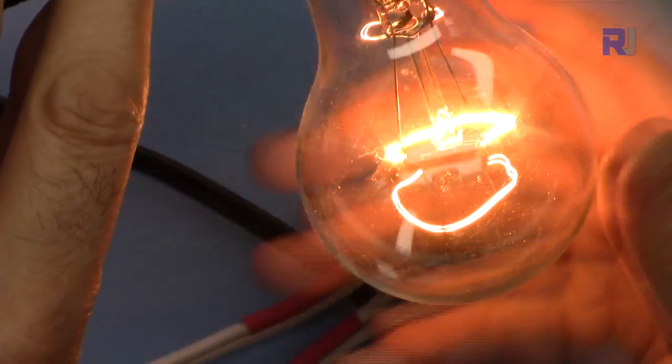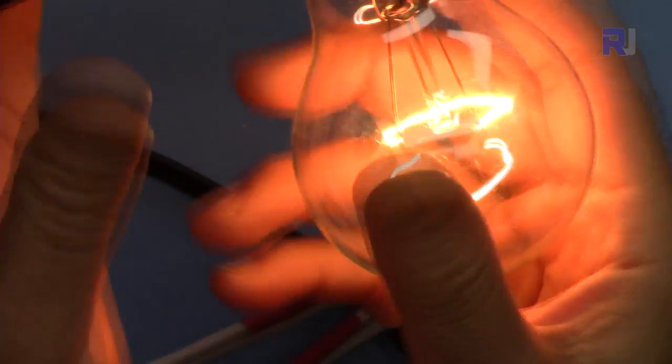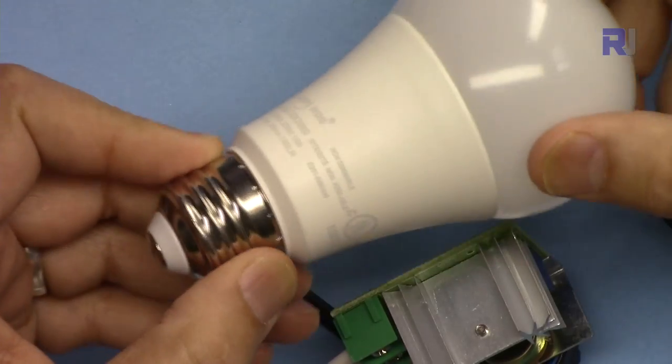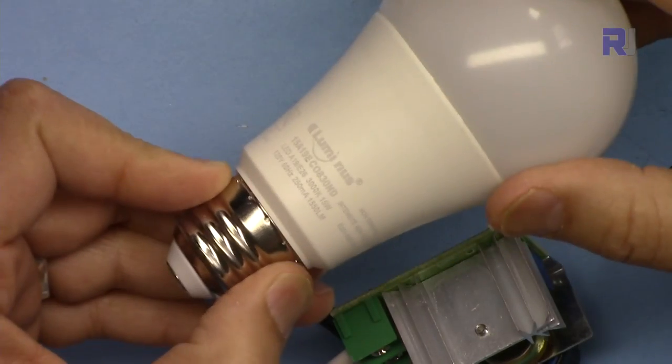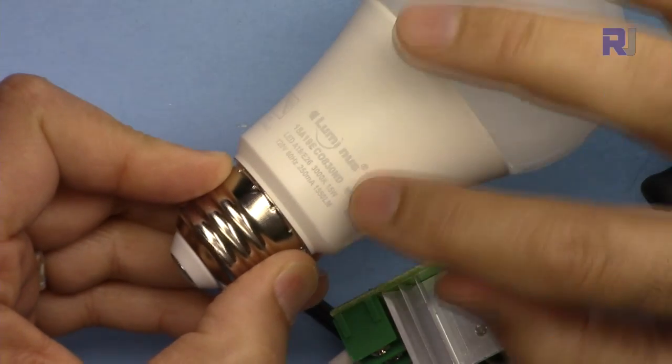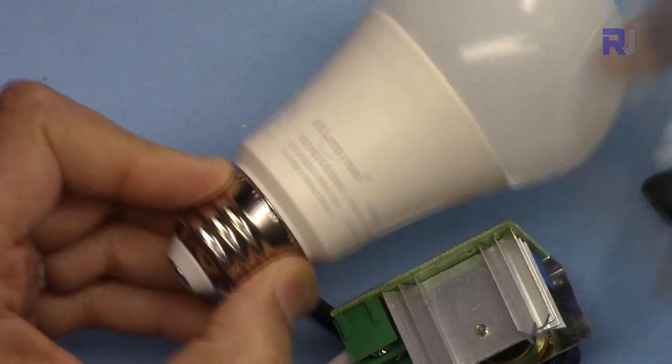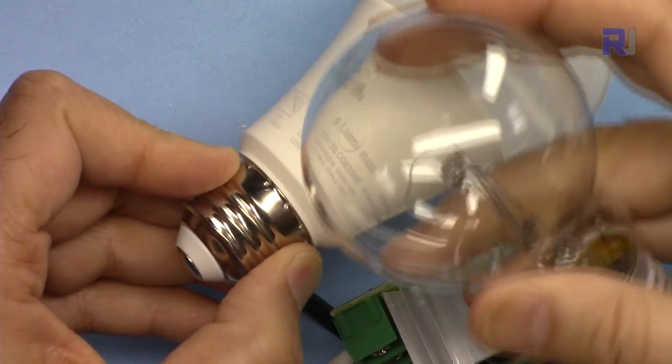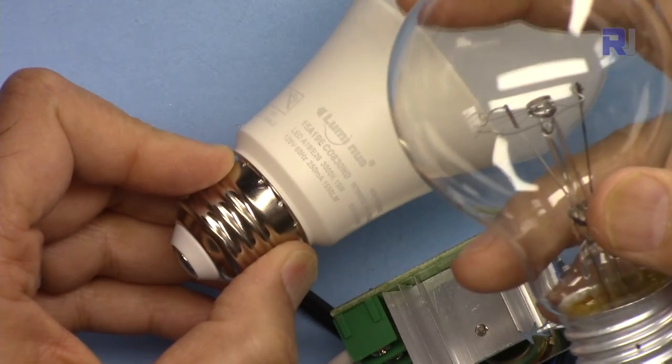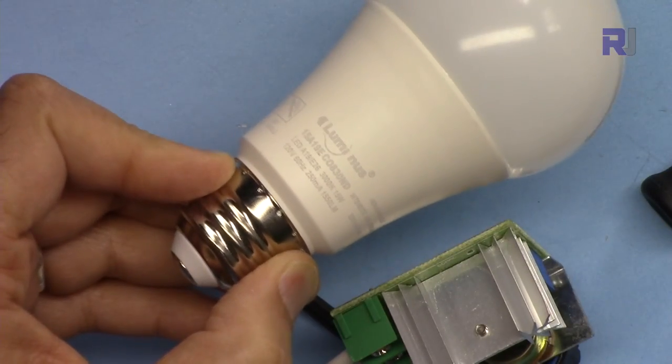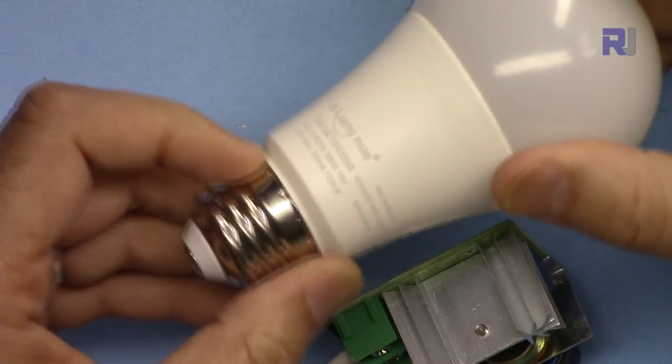This is a 100 watt tungsten light. Now let's test this with this Luminous 15 watt LED. The intensity of light of this one is 1550 lumens. So the old wattage is now over, we just measure the intensity of light by the lumens.